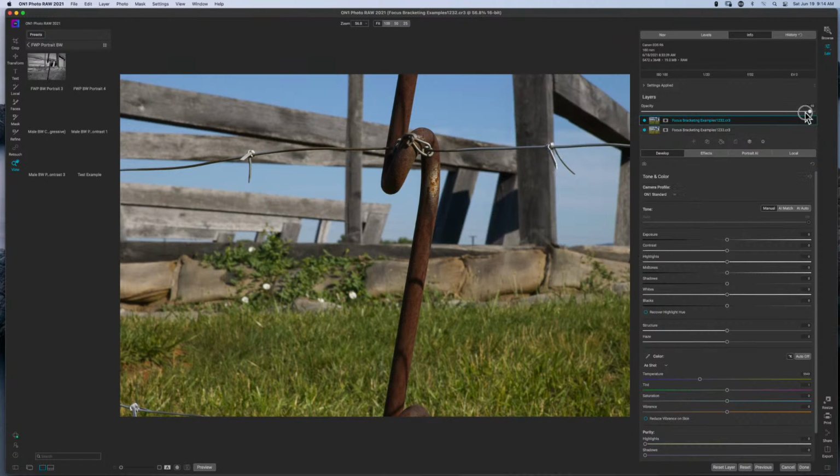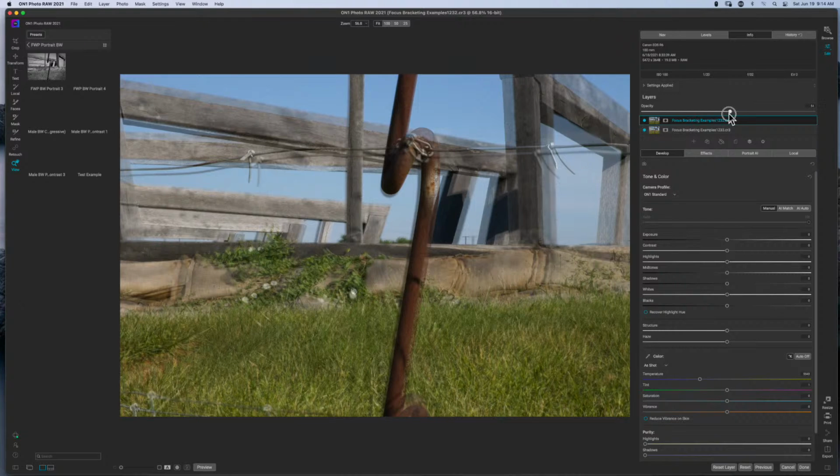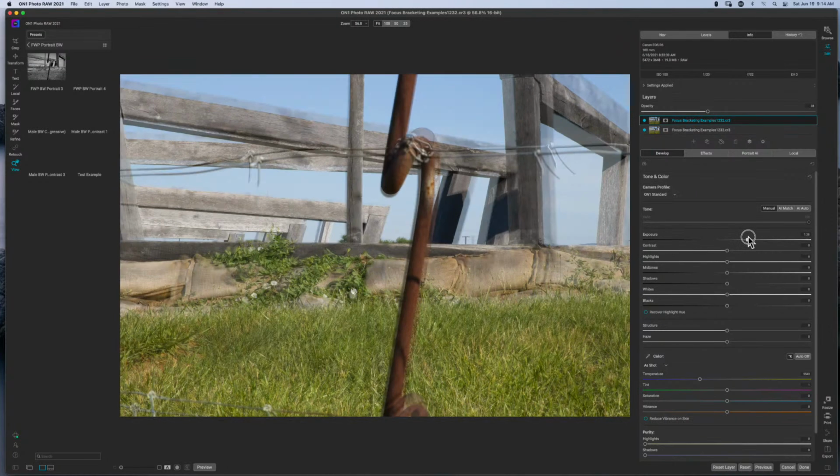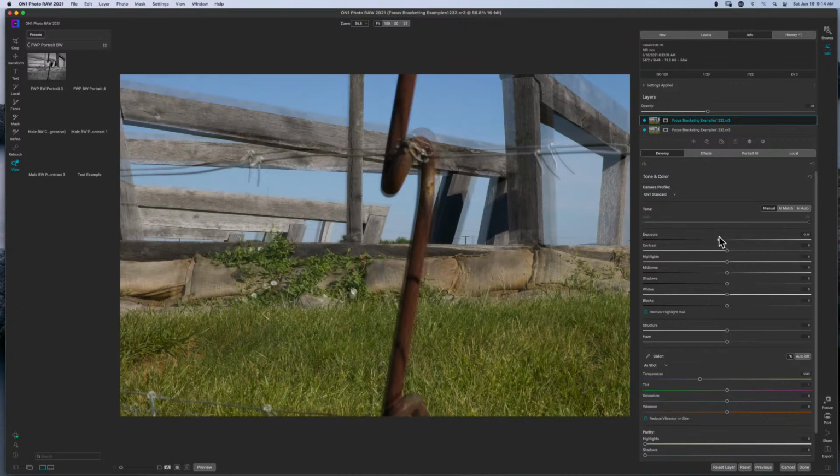I will bring down my opacity on this one just so I can see, and I'll even bring down the exposure. I just want to see the difference between the two. Okay.